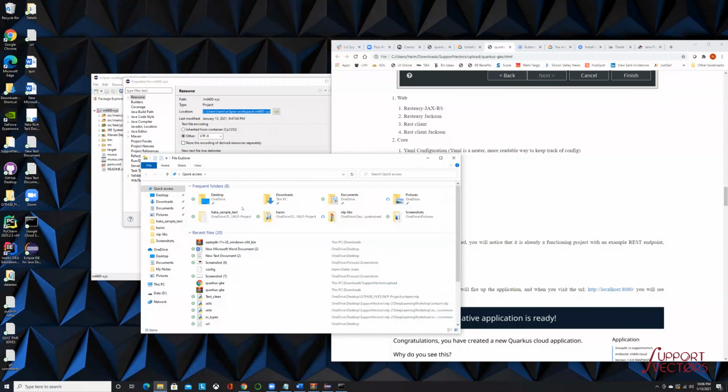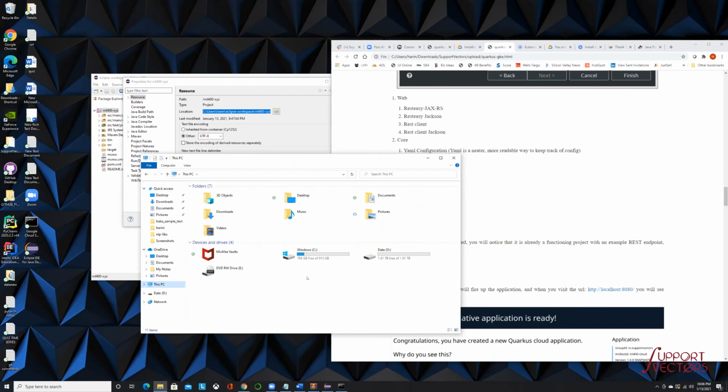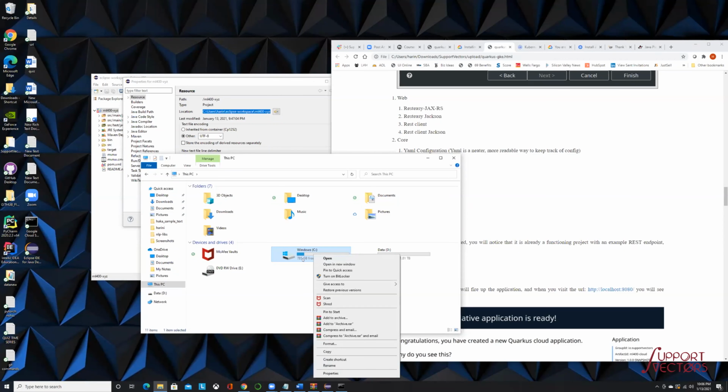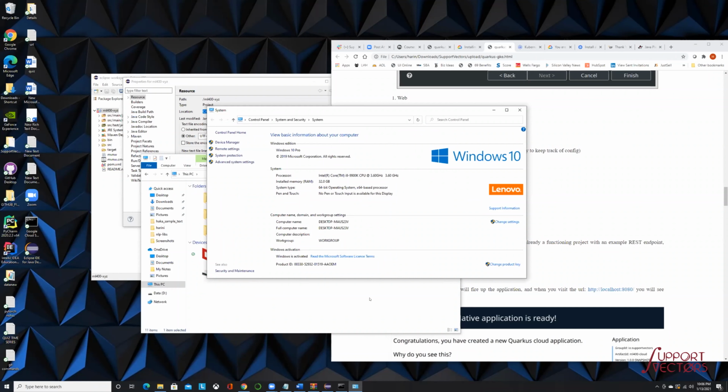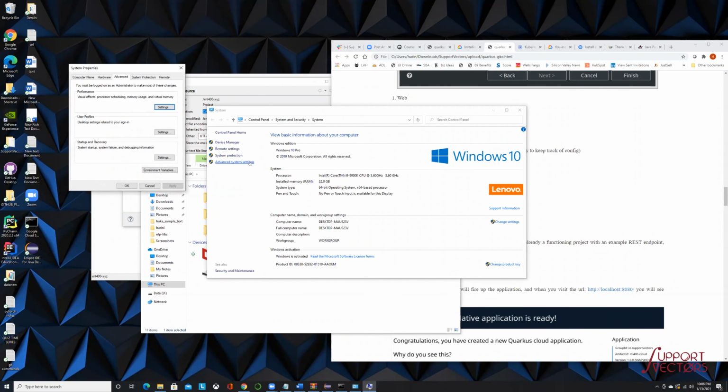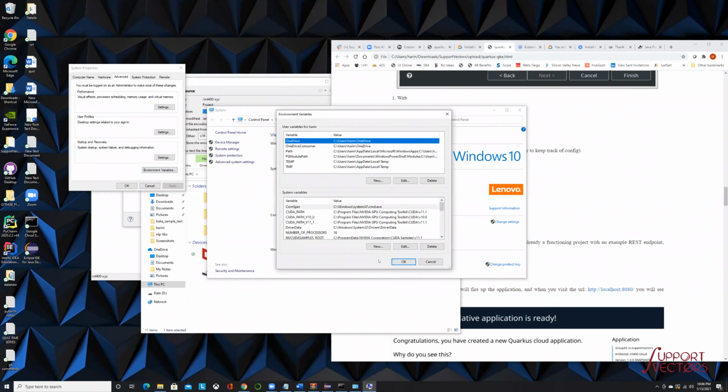Click on My Computer or This PC, whatever it is, every Windows version changes. Right click on This PC, please. Properties, yes, to properties. All of you, please follow through with this. Advanced system settings. By now, guys, learn these basic things, how to set up environment variables. These are developer skills. Now you will go in the system variables and add a new one.